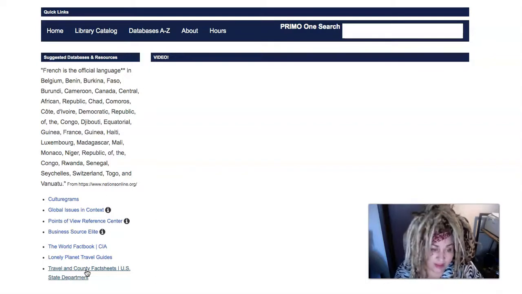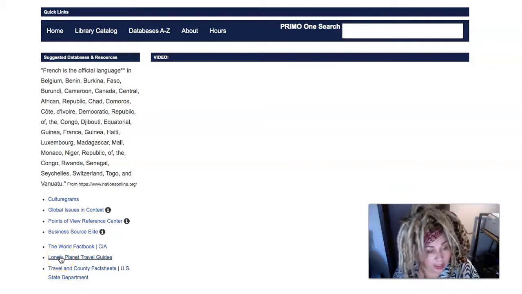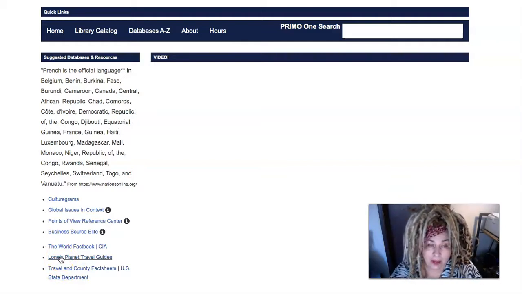Sometimes the country fact sheets are actually used by diplomats who are moving to the area to help to give them some idea about the practicality of the everyday life there and expectations. And the travel part isn't going to be like the Lonely Planet travel guide. It's going to tell you things to prepare, some of the different diseases and other things you may run into when going to this country. All of these could be very illuminating for your presentation or brochure.